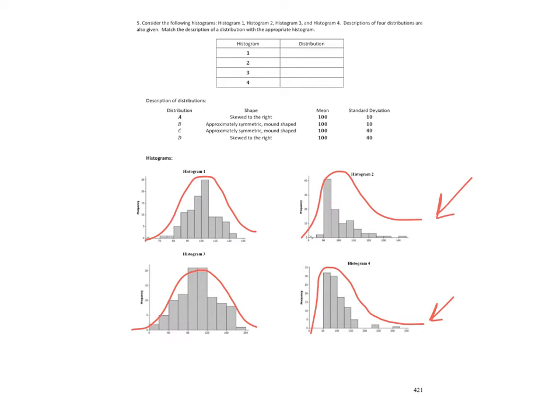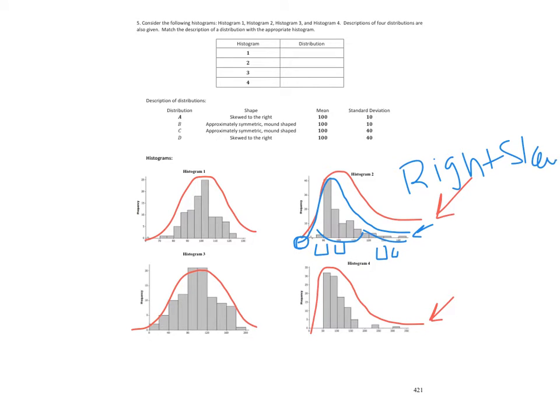Now, you know how I have my silly little ways of remembering things. In my brain, this here is like a dinosaur. I don't know if you can see it. And this is his tail, like a stegosaurus. I don't even know what that's called, but that would be his tail. Okay, so that's what I think of. So this is right skewed for these two.